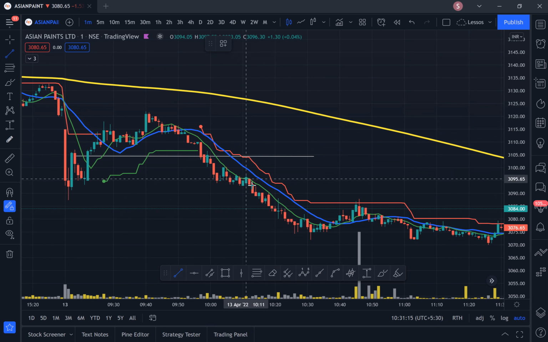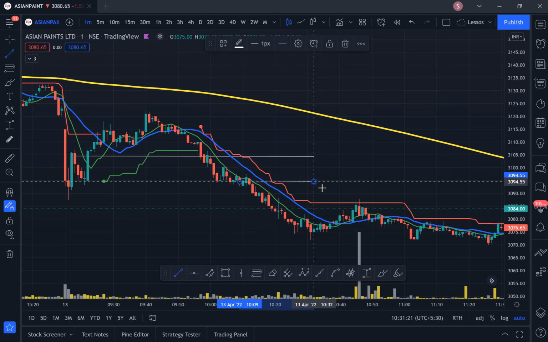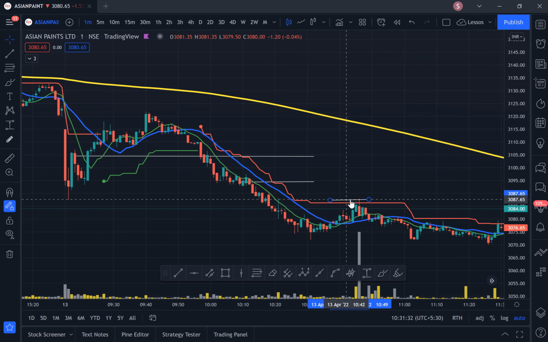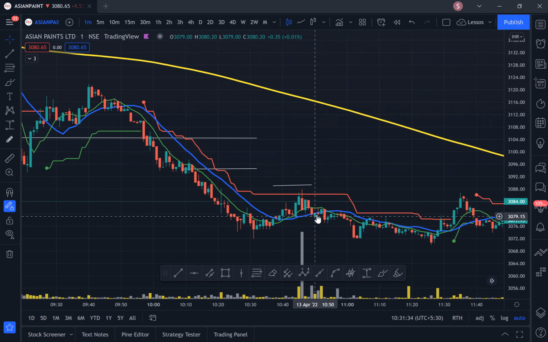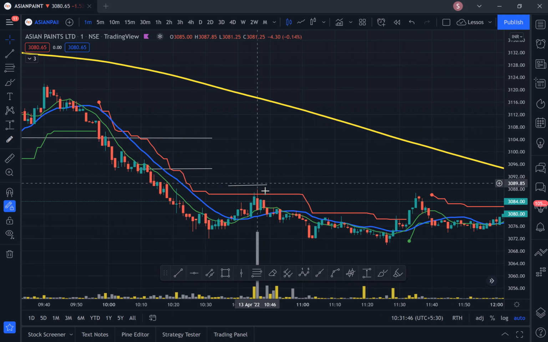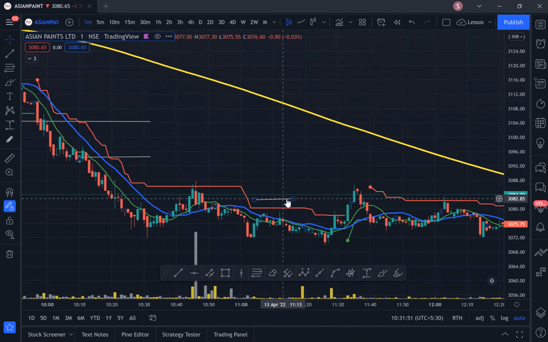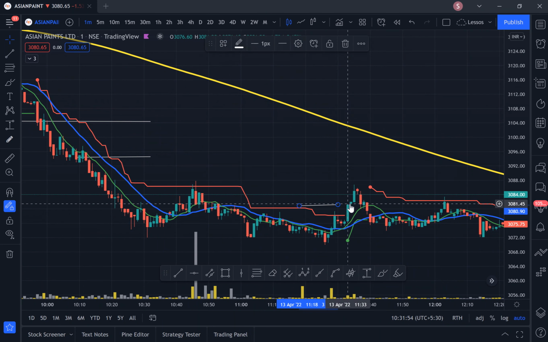3104 you had entered, now you shift stop loss to this point. So your stop loss was here, you have shifted it here, then you have shifted it here, then further price goes down, you shift your stop loss to this point, so little above the super trend. Always keep the stop losses above or below. If you're taking a long position, keep it little below the super trend. If you're taking a short, keep it little above the super trend. So price goes down further, you shift your stop loss here. Price further goes down, you shift your stop loss over here, and finally your stop loss is hit.